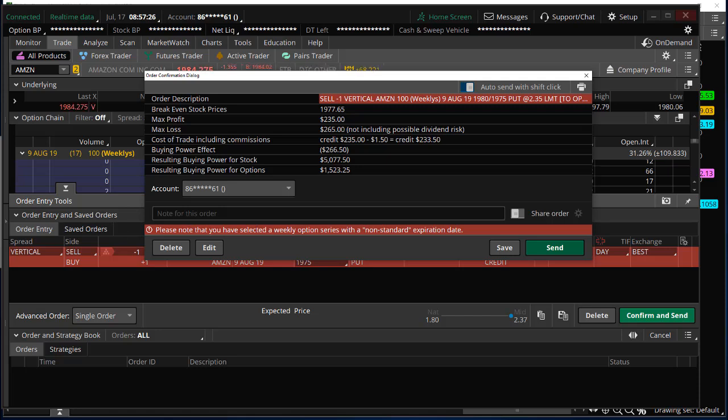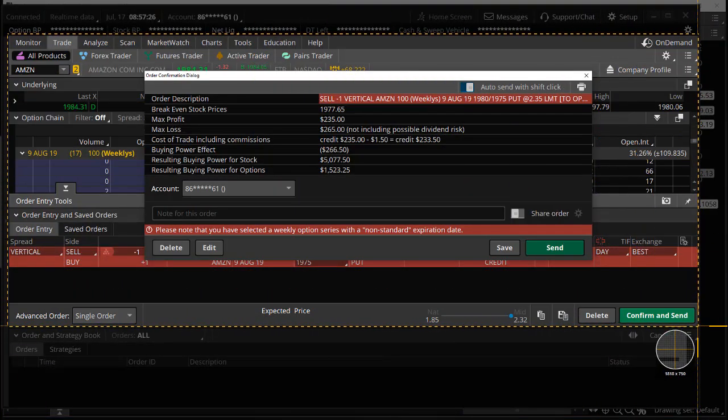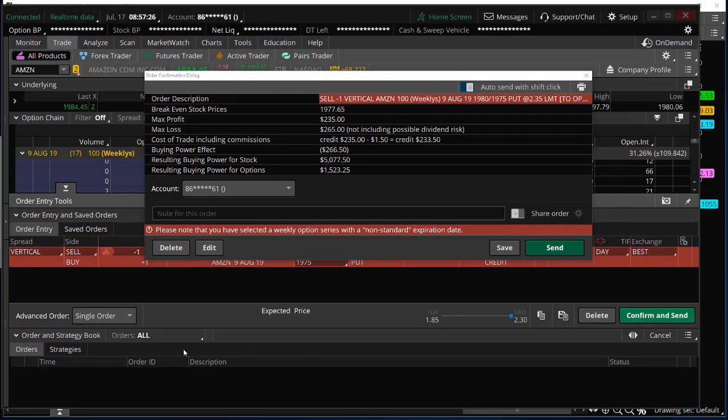So those are basically the 3 ways to slice it up here, the 3 different options that you have. Like anything, it's just about your trading plan and what you want to do with it. Okay? So I'm going to move on to the next section and I'll see you in the next video.